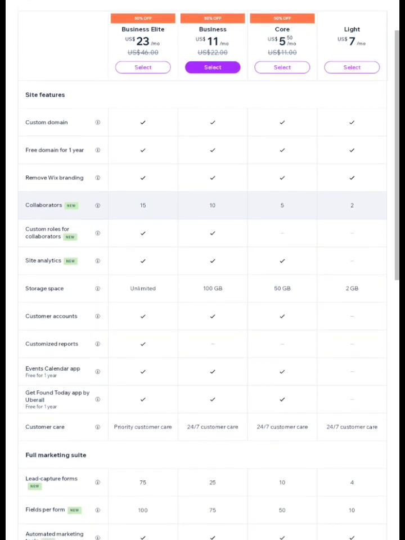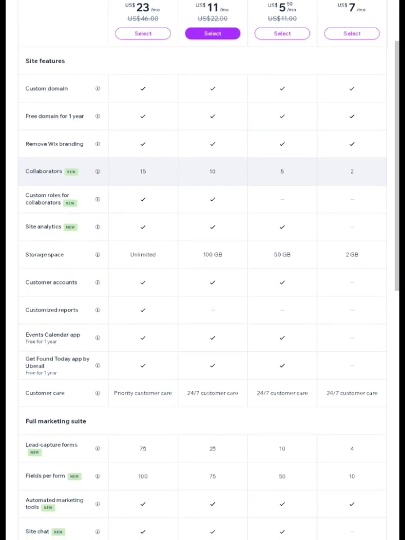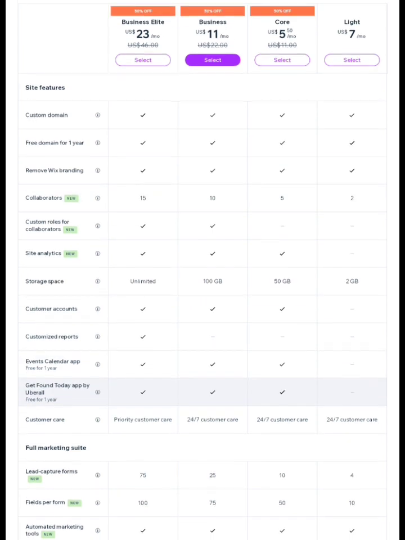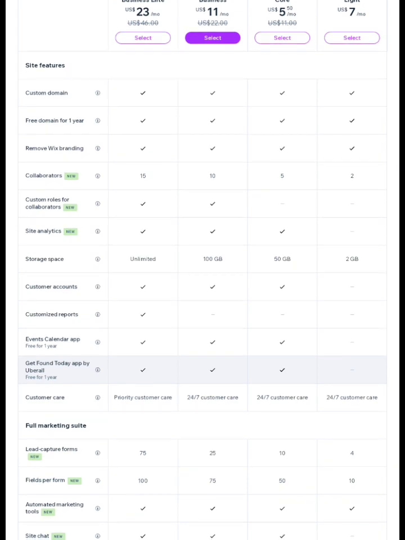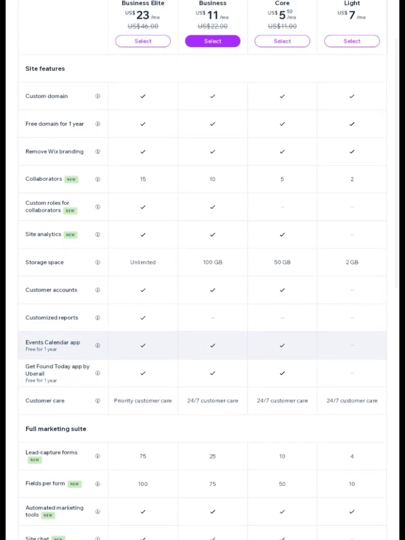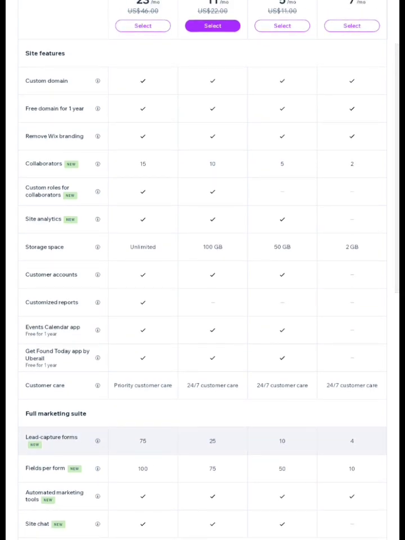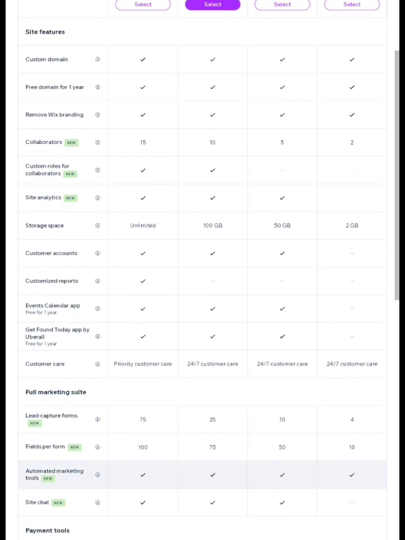You can see here a lot of benefits like site features. You can use these features in your site according to your theme, according to your memory, according to your GB. You can buy from 100 GB to unlimited GB.